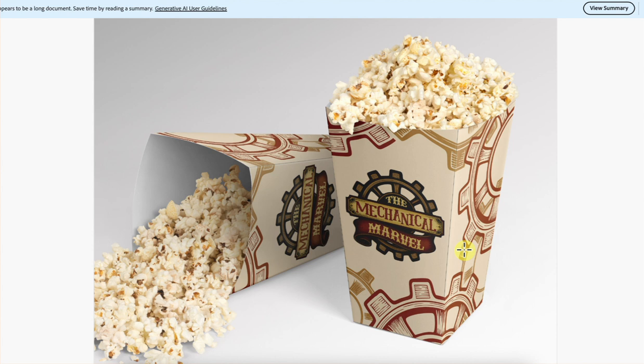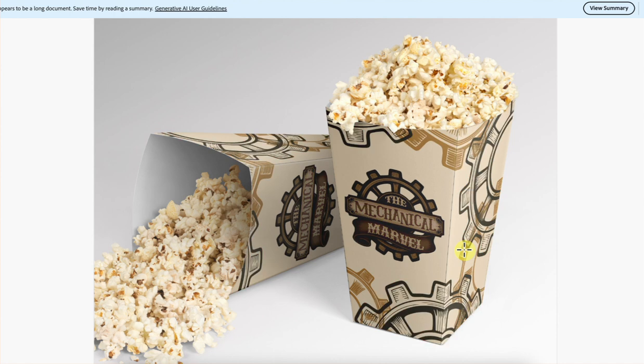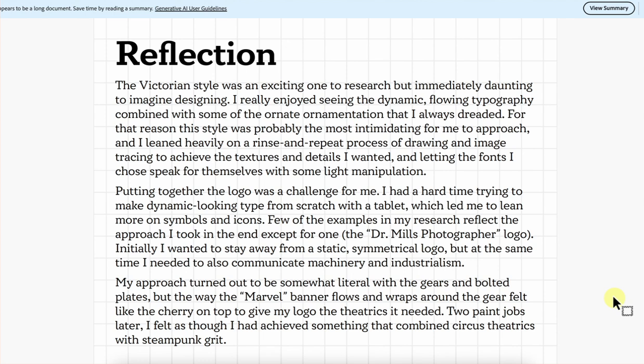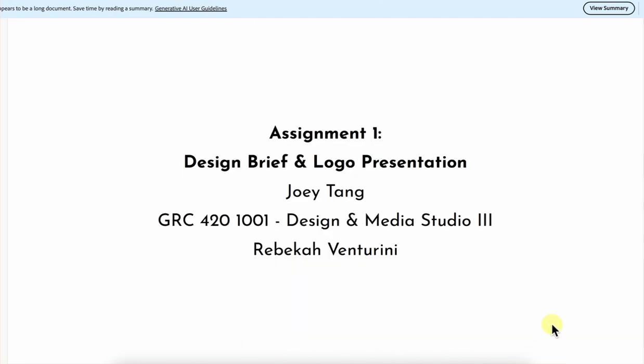Okay, this turned out really nice. I love the gears as a pattern. The color palette looks fantastic. Nice contrast. It looks awesome. Really cool. Same with this one. Excellent. And this is a really wonderful idea. Looks awesome. Great mock-ups. Really fun. Great work. Thank you so much. Next up is Joey.